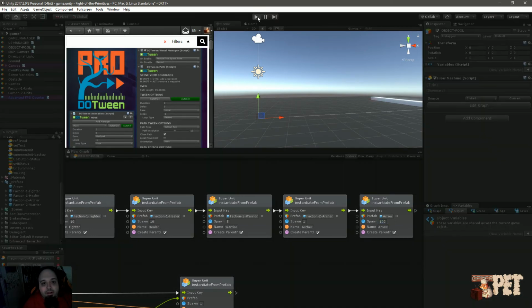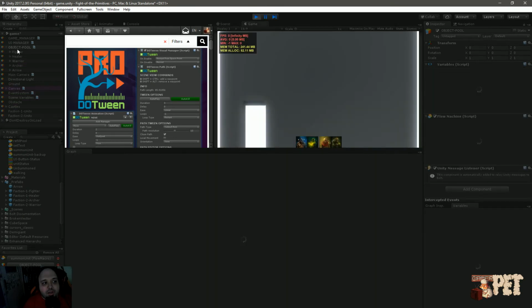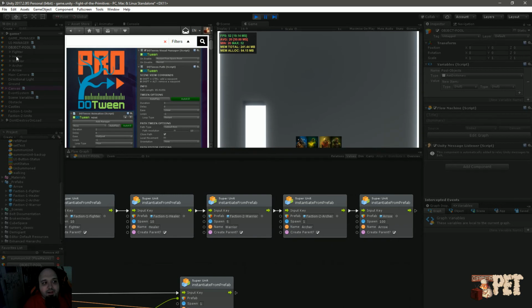And then when I click play, look here at the object pool. No children, right? And now this is starting, and look, I have fighter, healer, warrior, archer, arrow, because it created a parent for them. And under that parent, look, 10 fighters, 10 healers, 5 warriors, 1 archer, and whew, look how many arrows. Beautiful, absolutely beautiful. It's so nice when I see this, right?